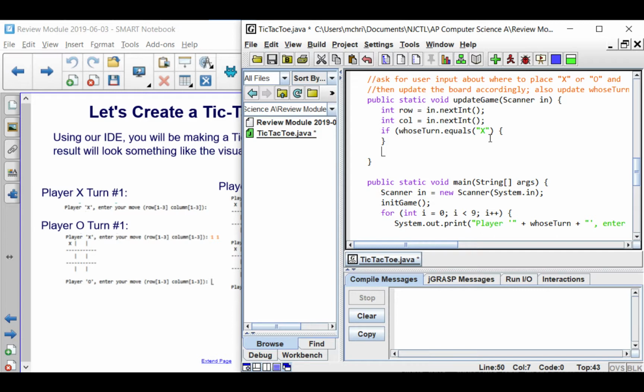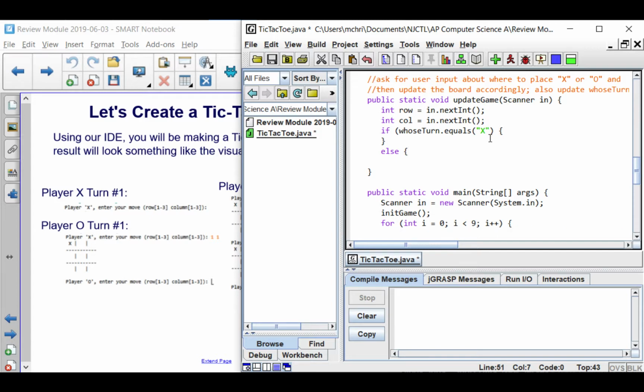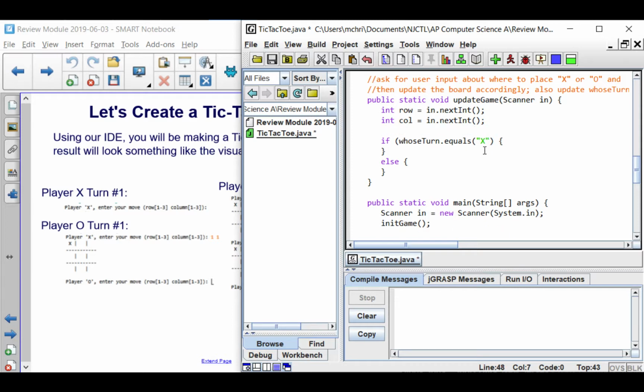And the only other value that we would ever set whose turn equal to is, of course, O. So we can just use an else here instead of an else if. And we should probably add some new line space. Yeah, that looks nicer.